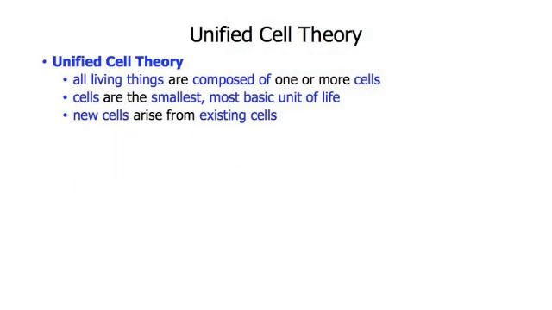Cells were first described in 1665 by the British scientist Robert Hooke. Hooke used a microscope to examine a thin slice of cork from the bark of an oak tree. For the next two centuries, scientists found cells in every organism that was examined with the microscope. By the mid-1800s, this accumulation of evidence led to the cell theory, which states that all living things are composed of cells and that all cells come from other cells.